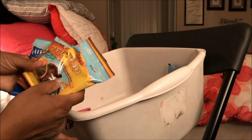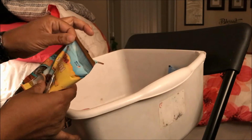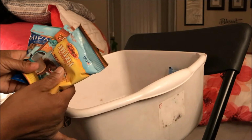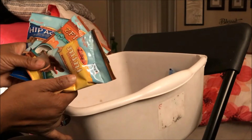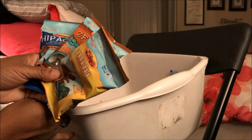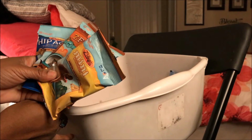We went to a place in the next town over and got her some organic puppy food. Our trainer is very adamant about the food that she gets, which we totally understand. And being new puppy owners, we are learning as well. So we went and bought her some food yesterday. Oh no, we went Friday. It was yesterday. Yes, we went yesterday and got her a small bag of organic food. We're going to see if she likes it.